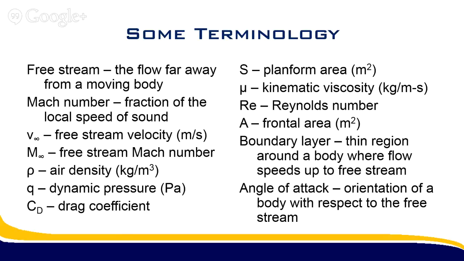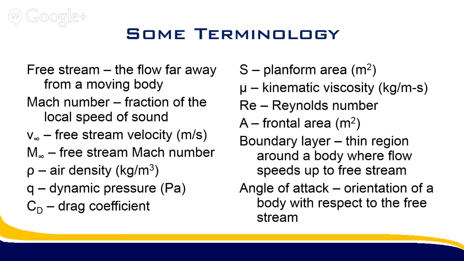Another one we'll be talking about is the drag coefficient, CD. We've got a couple different areas, the planform area and the frontal area. The planform area is basically if you took a picture of a rocket standing up on its side and you just cut out that rocket, that would be the area of that rocket cut out, whereas the frontal area is the cross-section if you're looking right down the axis. The two terms in between those, mu is the kinematic viscosity and Re is the Reynolds number. We'll talk about those two later as well. The kinematic viscosity is part of the Reynolds number, so we'll mention that.